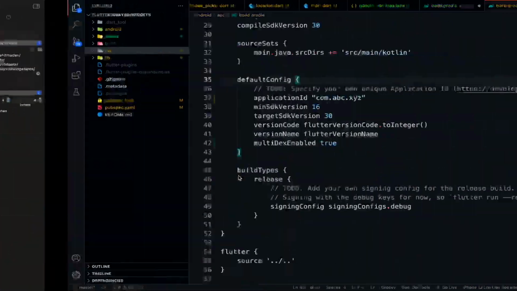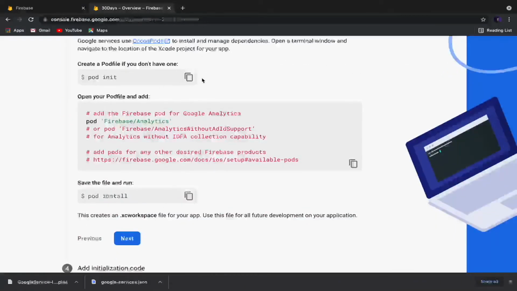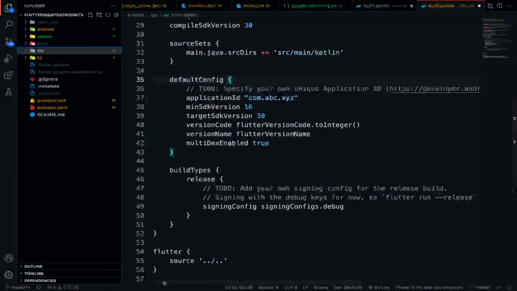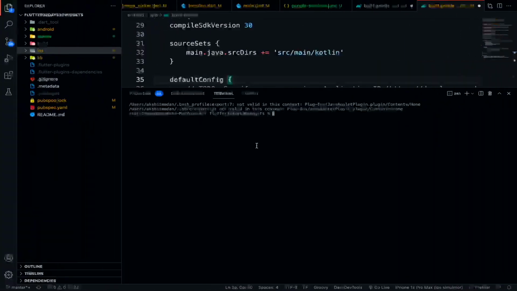Perfect. So our Firebase is also ready. Let me click on next. And this all we don't need to do. It will be automatically done, or in the terminal you can directly run this command, that is pod install. So let's run it, or when you run your app, it will be automatically created. So pod init. This is telling that no Xcode project found because I ran the pod init in my main project folder. But to run this command, you have to go inside the iOS folder. So I'm going to run cd ios, then I'm going to run pod init.